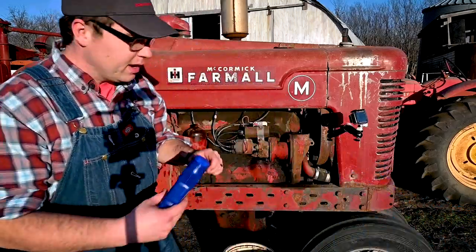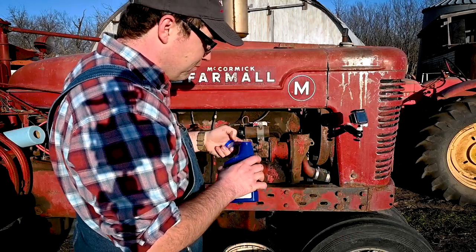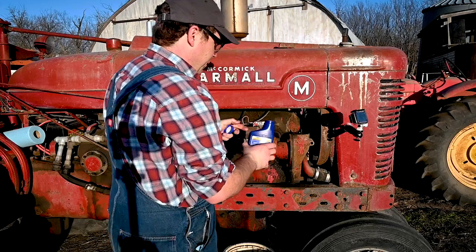Now that I've got the first gallon in, I'm gonna go ahead and add the oil treatment in now. Give it a good shake. And this stuff is very, very thick. Like pouring a syrup in.